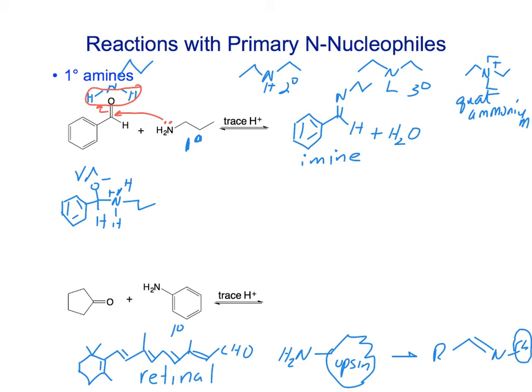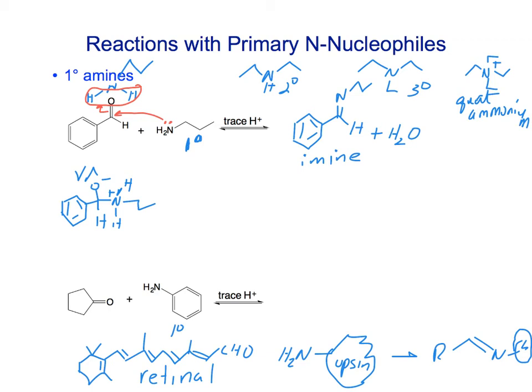So we have several simple acid-base steps that we have to do in order to deprotonate the nitrogen, because right now the nitrogen is the better leaving group because it's protonated. And if the nitrogen is the leaving group, what's going to happen to the structure if it comes off? It'll just go straight back to where we started. So these are all in equilibrium.